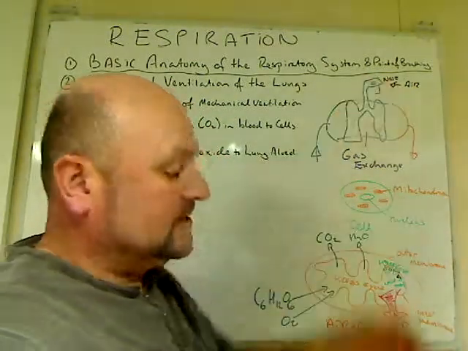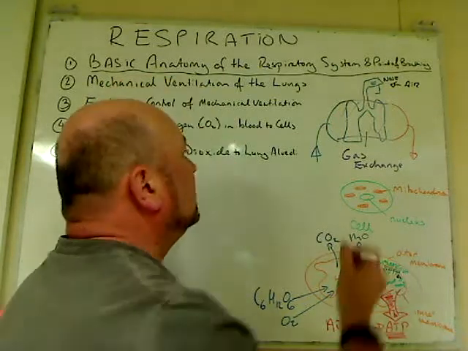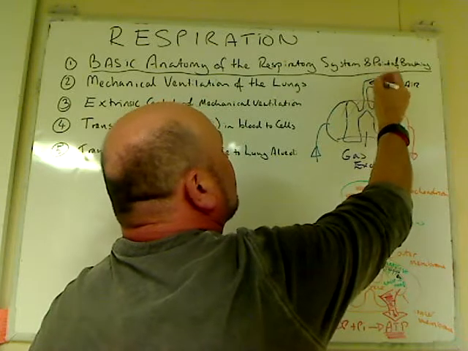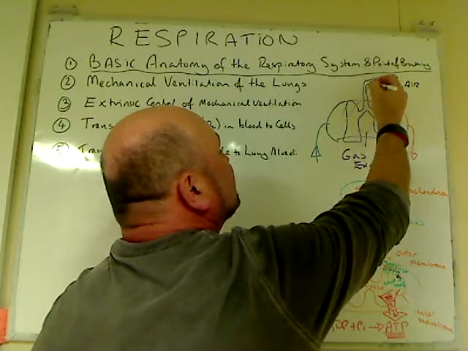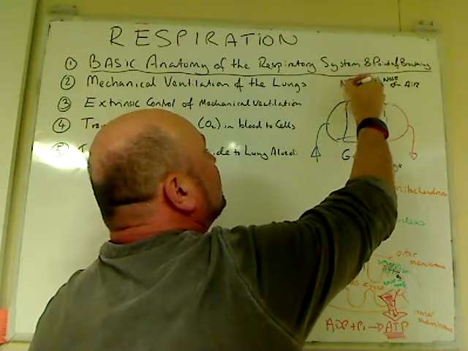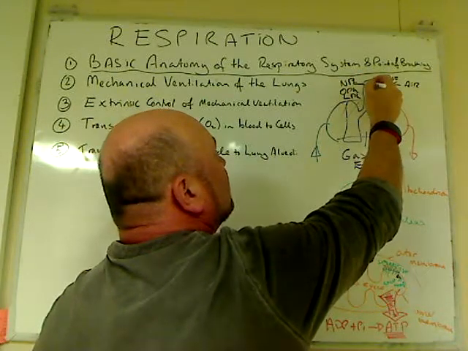So the air comes down, let's just mark that through. So the air enters through our nose, it hits the turbinates, gets circulated, warmed up, a little moisture comes down the nasopharynx. I'm just going to put an NPH there for that. Nasopharynx, then goes past the oropharynx and finally hits the laryngopharynx, so the whole of the pharynx.